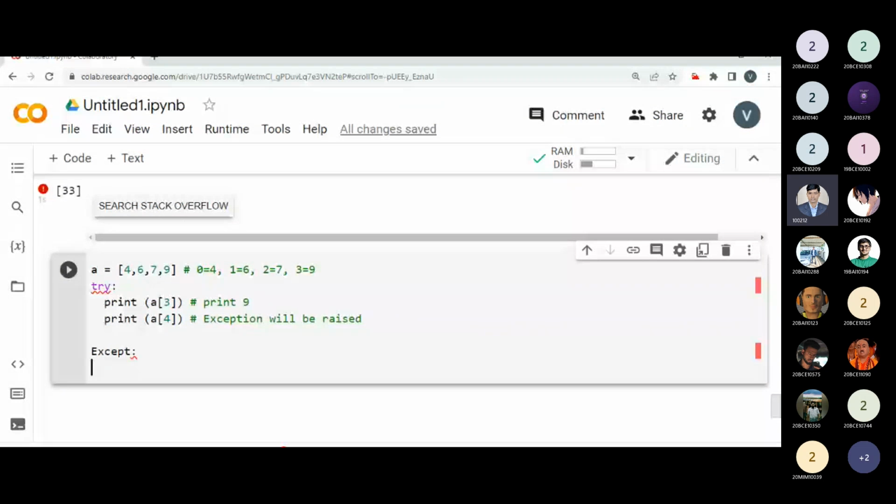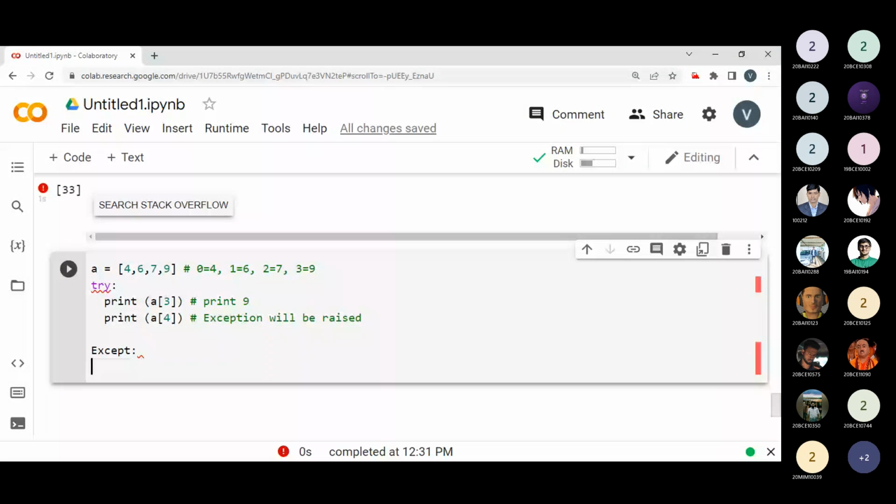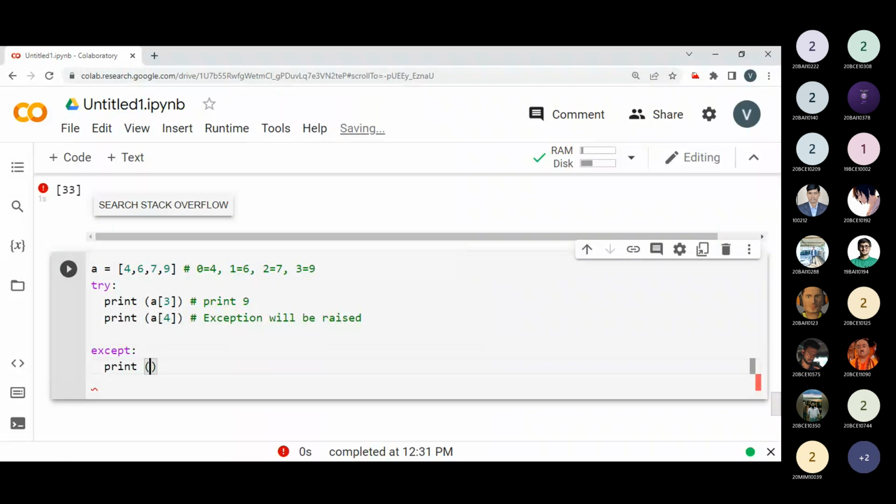And now I'm printing a message, missing or out of bound index value.